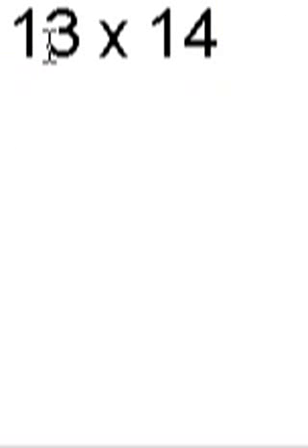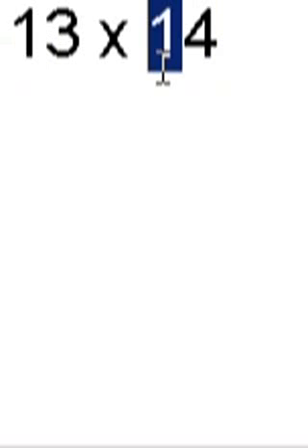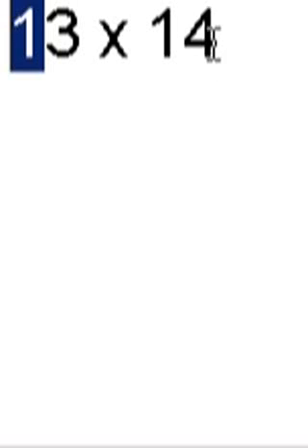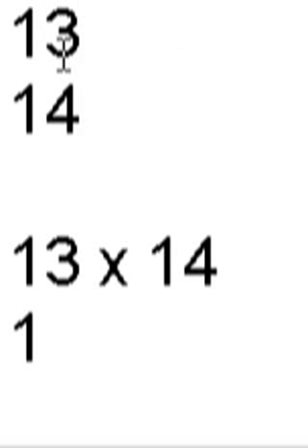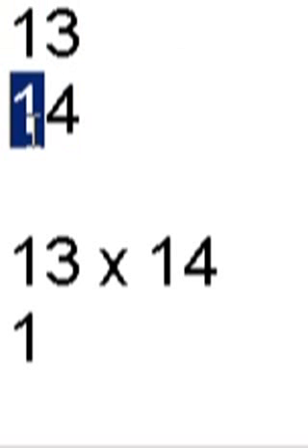The first step is simply to multiply the first digit of each number. In this case, 1 times 1 is 1. The second step is going to be cross multiplication, which is the most complicated step. It doesn't make much sense doing it right here, so let me write it in this format. 13 times 14. By cross multiplication, I mean 1 times 4 and 3 times 1. Cross multiplying.